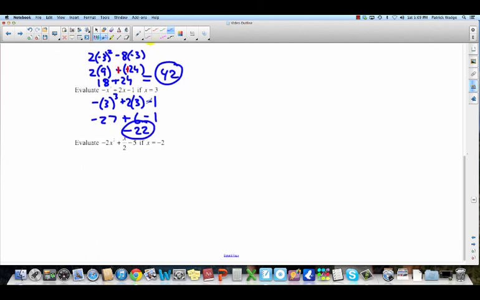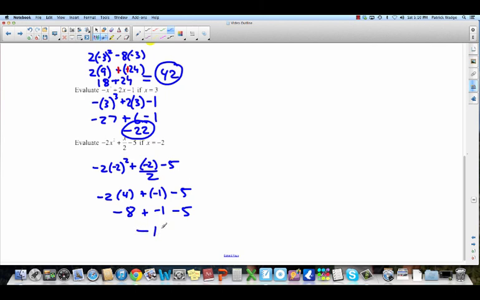Last one, x is equal to -2. We're plugging that into wherever we see x's. So -2, there's an x. So I'm going to put -2 squared. Plus, there's an x, -2 over 2 minus 5. Do the exponent first. -2 squared. -2 times -2 is 4. So we have -2 times 4 plus -2 divided by 2 is -1. Take away 5. -2 times 4 is -8 plus -1. Take away 5. If you're good at your integers, you can just probably get your answer right now. -8 plus -1 is -9. Take away another 5 is -14.